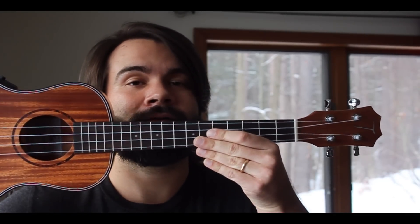All right, so this is the first time we've ever done anything like this at 10thumbspro.com. I got contacted by a website, banggood.com, that sells discounted products, and they sell discounted ukuleles. They sent me this tenor ukulele right here by Tom, and I'm going to be playing a couple of things on it and reviewing it. We're going to look at some of the physical aspects of it, and maybe this is the ukulele for you. So if you're interested in a hundred dollar tenor, this is the lesson for you. Let's talk about the advantages and disadvantages of this ukulele.